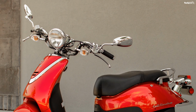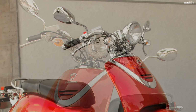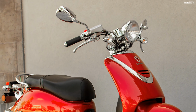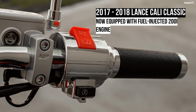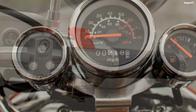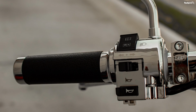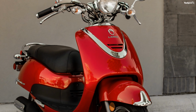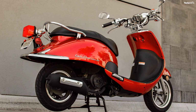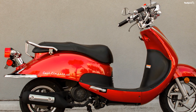Drum brakes slow the 10-inch rear wheel on the 50 and 125, but the Big Brother sports a 220 mm rear hydraulic disc. A combined braking system shares pressure from the rear brake circuit with the front for safer, balanced braking, especially in panic brake situations, and this puts the 200i head and shoulders above its smaller siblings. All three carry the same 30-inch seat height that should be within the means of all but the shortest inseams.